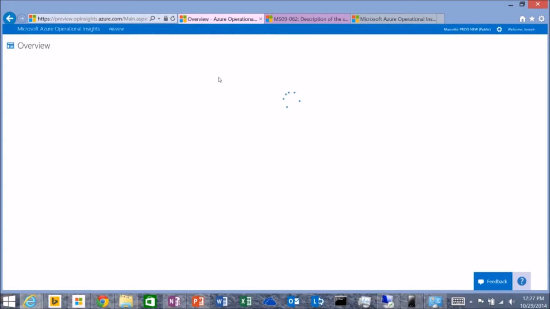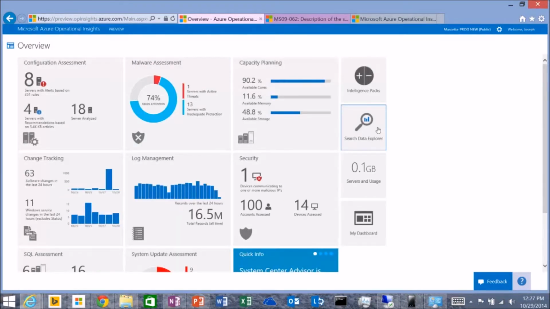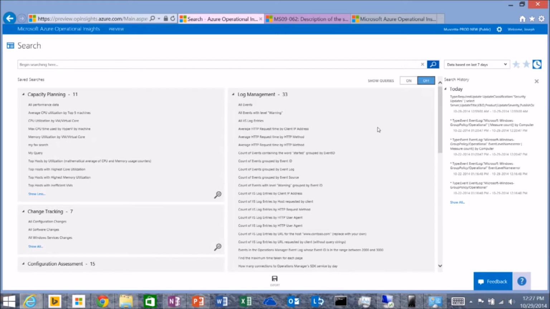Now with this, what I want to do is walk you through a real problem that we've talked to many customers about, and probably a common problem that you've seen before, and let's see how Operational Insights can help you with that. To set the context though, let's say I am the administrator for a number of database servers. And one of the critical tasks that I need to perform on a day-to-day basis is to ensure that backup is happening successfully for the servers that I manage. And one thing that I can do really easily through Ops Insight is to get a quick view to see if I'm getting any backup issues across my environment.